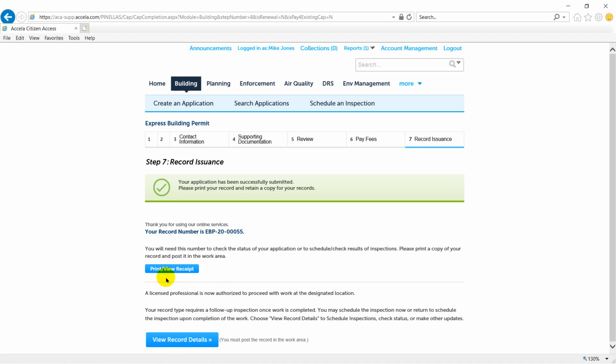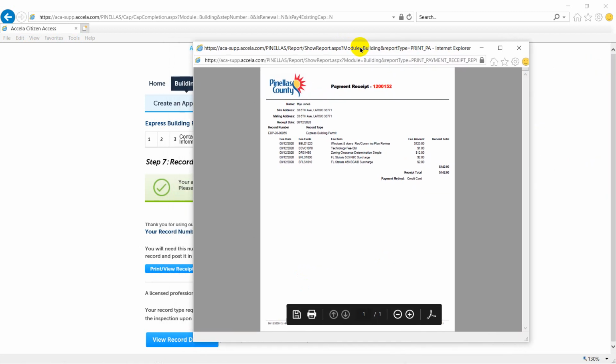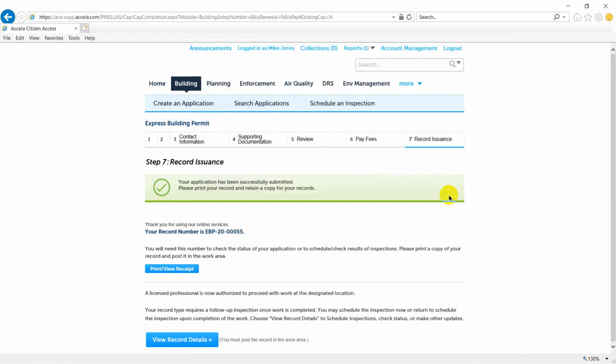Again, as before, we can go directly into the record, or we can navigate to the home screen from here. If you want to take a look at the receipt at this time, there's also the button which says print or view the receipt for the fees that you have just paid. This will pop up a window, which will show you the receipt that you can then print so you can continue. So now we have two records on our system.